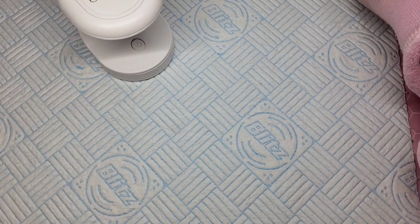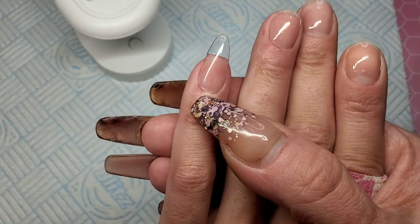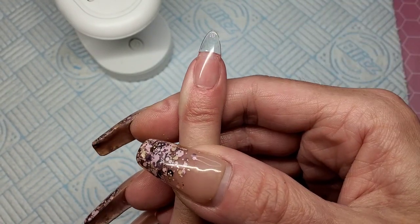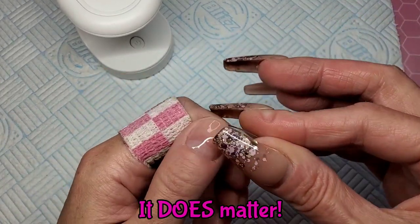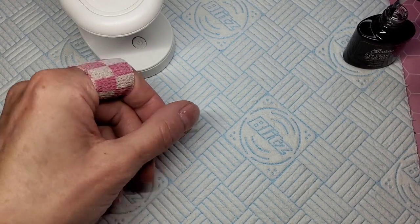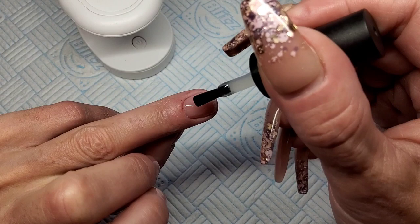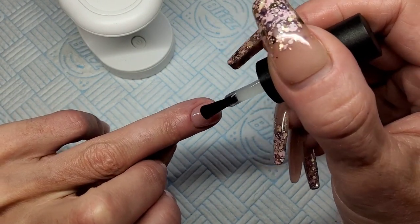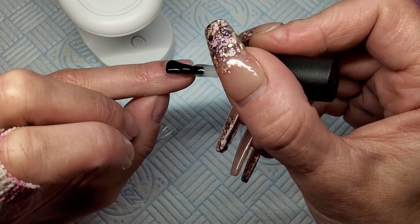Right, let's get this next one done. Can you see it, the cuticle area there? I've got a teeny weeny little bubble. I'm going to be painting over these, so it doesn't really matter, but... Right, let's do one more with you, and then I'll do the rest off camera. So, I'm going to paint my nail with the glue. Maybe I need a little bit more glue, maybe. I don't know.